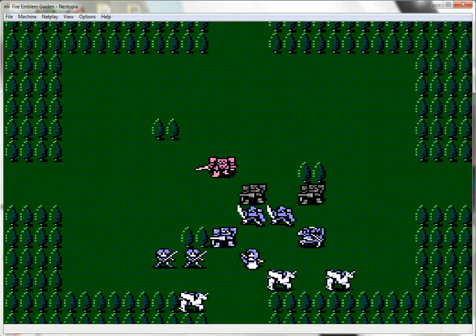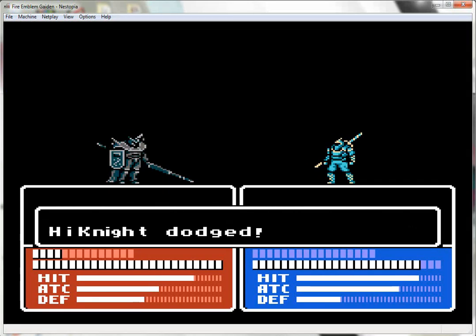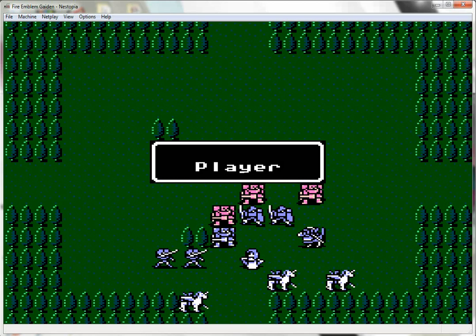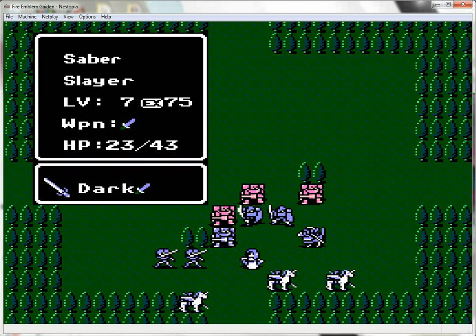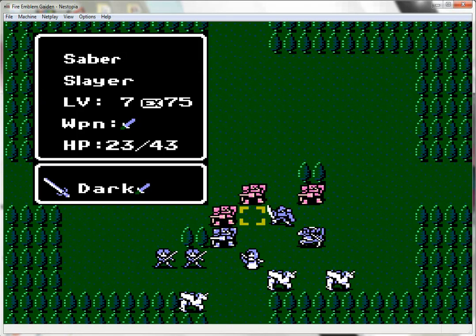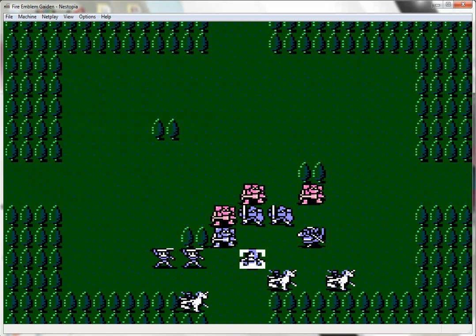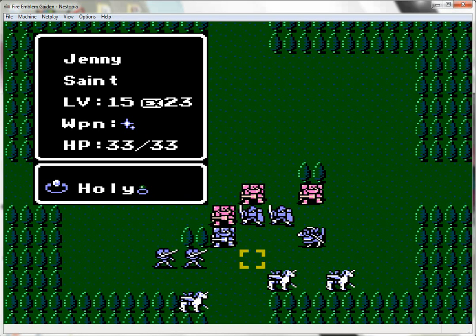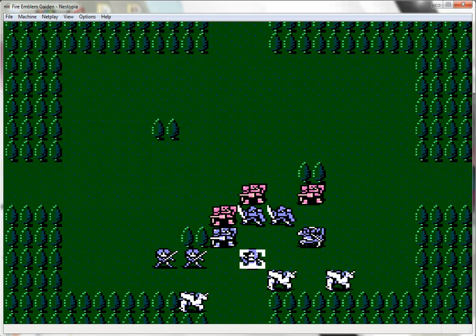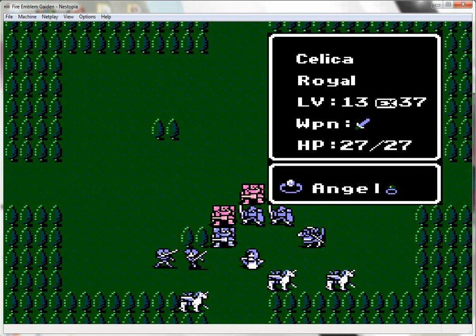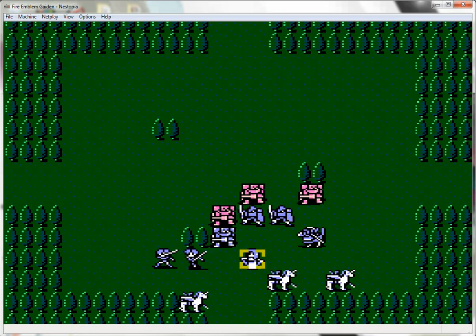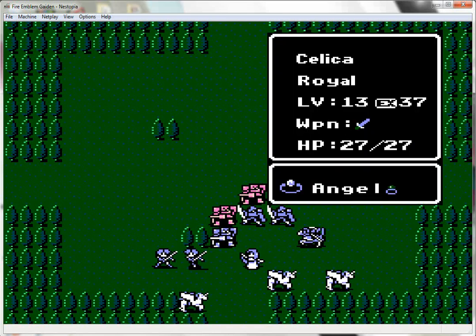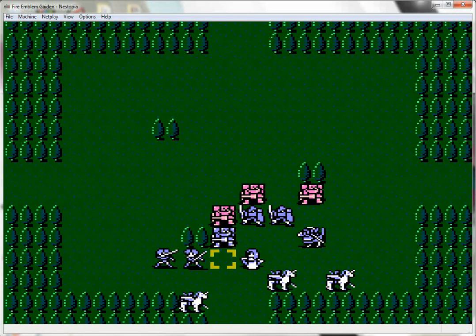That was perfect. Like I said, they take a lot of damage, so be careful. They attacked Saber twice. Saber took 20 damage points, and that's okay because we have Jenny that can heal. And Jenny's already level 15, and I've only been through here twice, and she leveled up from level 9. She leveled 6 times in here with 6 encounters. That's pretty impressive.